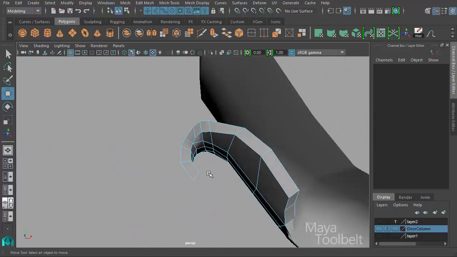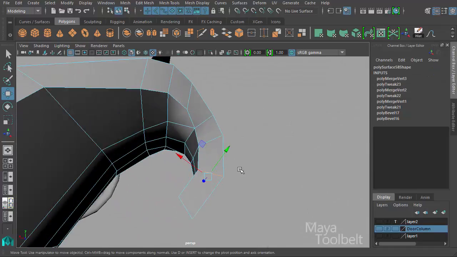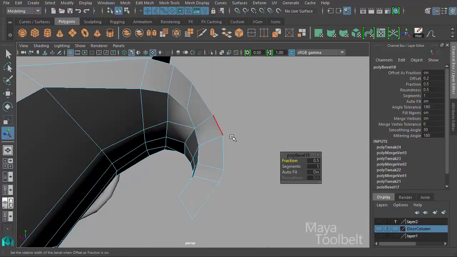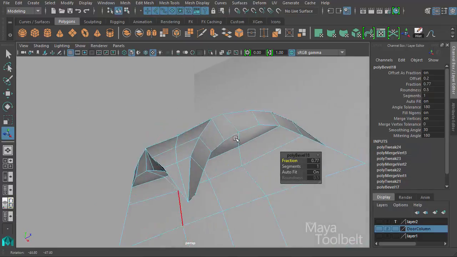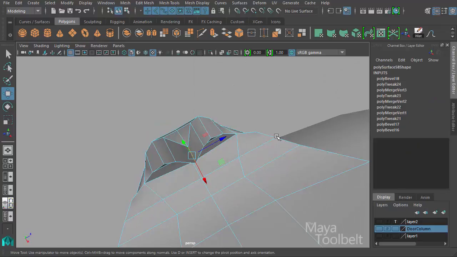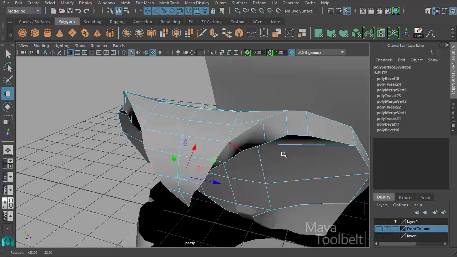So now this curls a bit smoother. Maybe we can even do this edge loop too, just a little bit of bevel there. Alright, and now maybe we'll try that edge again.